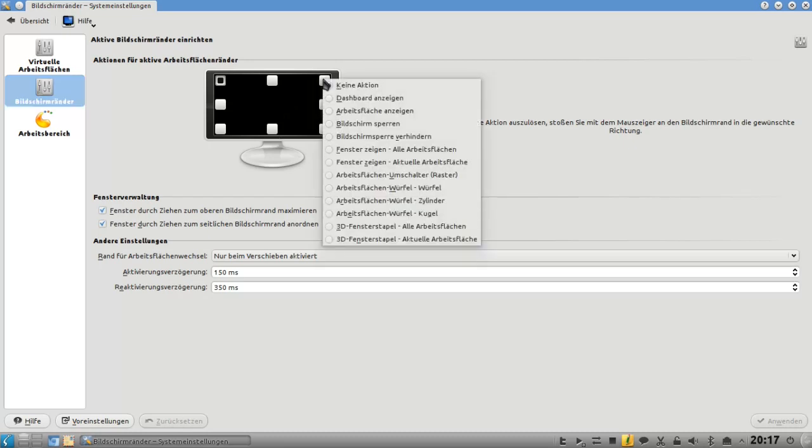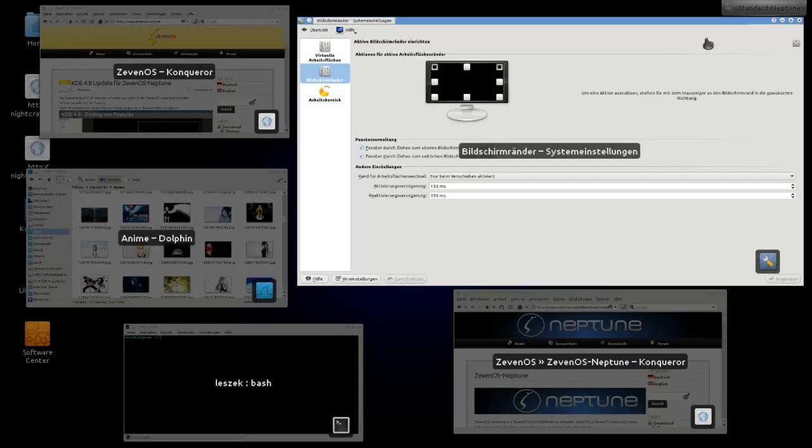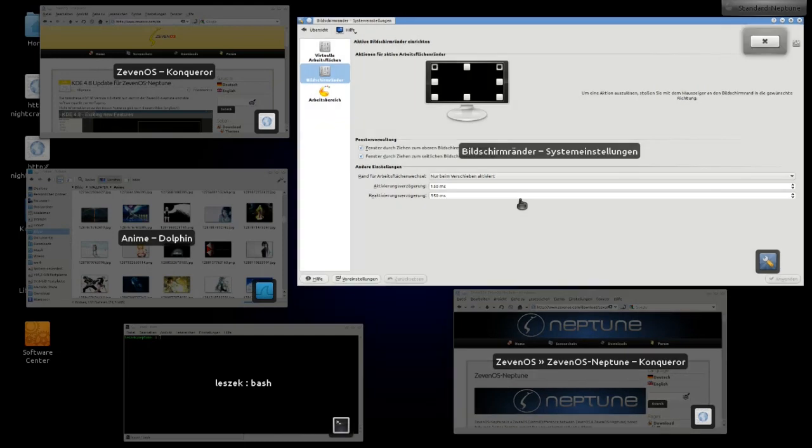Just for example, I want to show all my windows on all activities and on all workspaces basically. So just hit apply, go to the top right corner. As you can see here, it shows all my windows from all my workspaces.